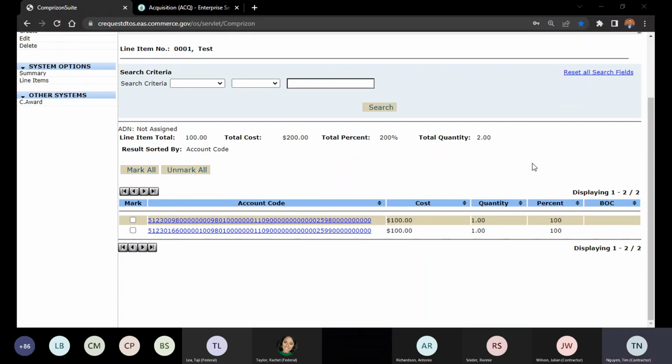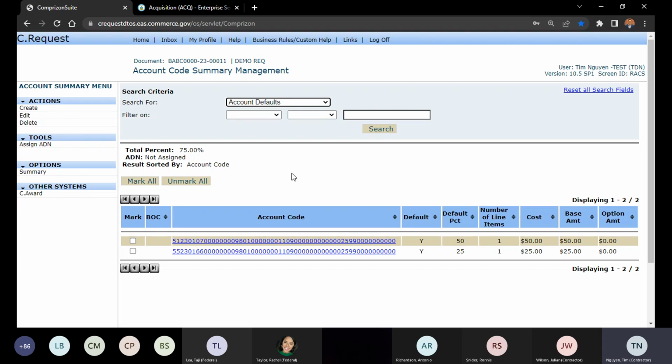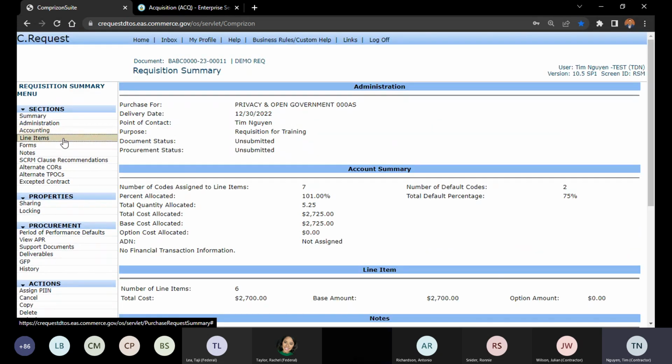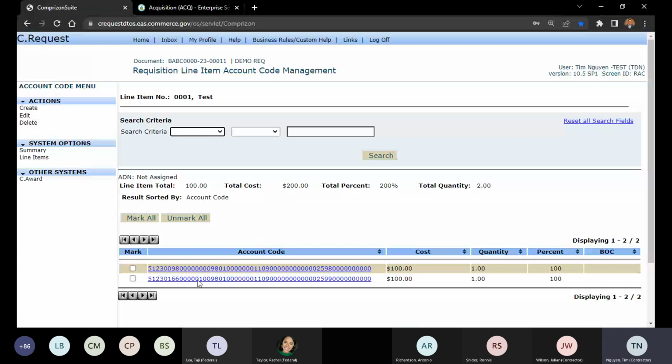Is there any benefit to creating a default accounting code versus just adding one to the specific line item? Yeah, so Derek, that's what I kind of was talking about here. If each of your line items has to use the same 5 accounting codes, you should create them in the default accounting code section right here. Because what you would then have to do if you didn't go about doing it that way, you'd have to create a CLIN and then create all 5 accounting codes, input the same ones over and over, and you'd have to repeat that for however many line items that you had.